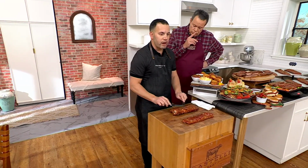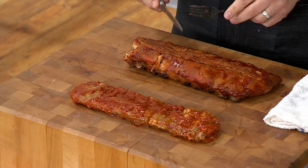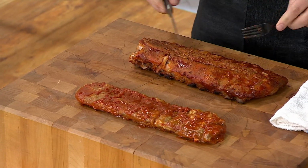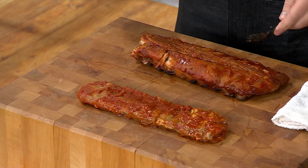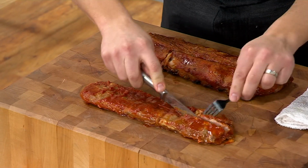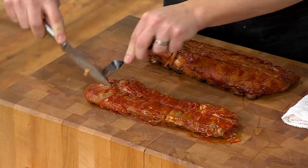But David, this is a full rack of baby back ribs. And when Al Bubba Baker created this product many years ago, his wife loved ribs, but didn't like to get messy, just as I think many of us do. This is a full rack with the bones in. I want you to see. I can't cut through this with a knife, right? Because the bones are there. Because the bones are there. Exactly right. But this one, we can just go right down the center of the rib with our knife and fork, just like we would a steak.